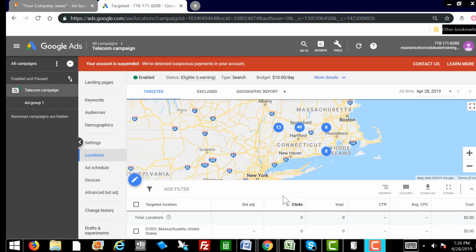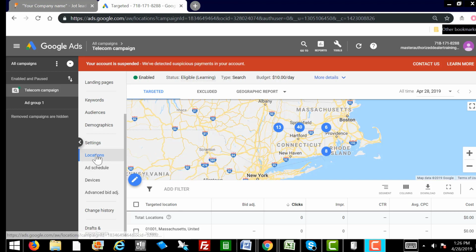Okay, guys, the last thing we need to do is get all of those zip codes into this account for Frontier and Charter. This is the most time-consuming thing. Even if it takes you another hour to do this, it's just a one-time thing. Once you get these zip codes in there, you don't have to do it again. But this is the most important part of the entire Google AdWords setup: we have to target the consumers, the customers in the Frontier and Charter footprint, okay?